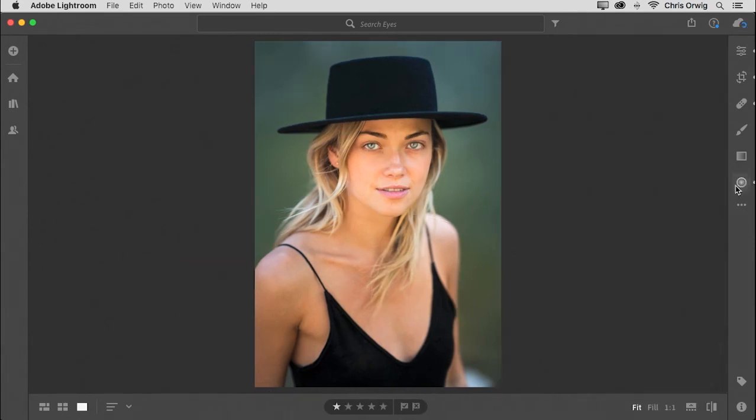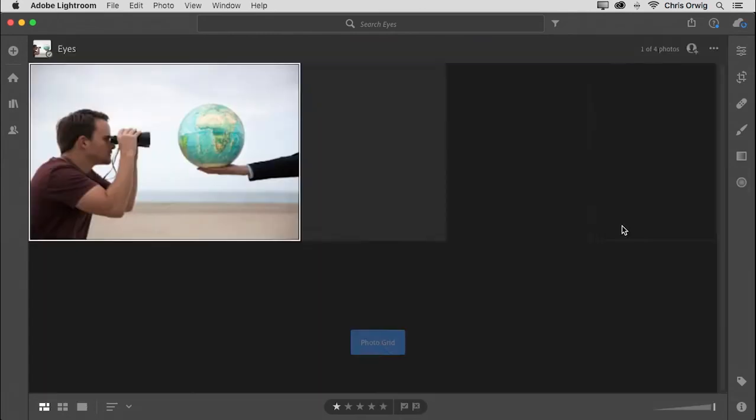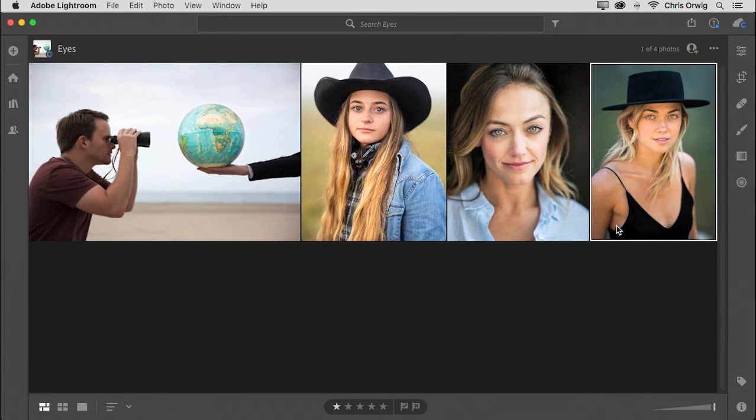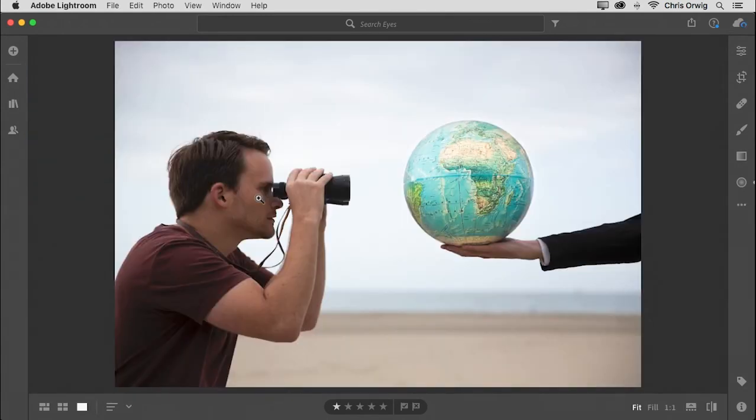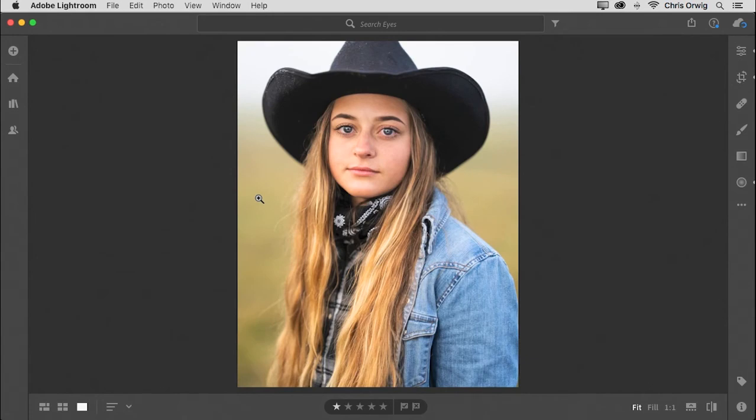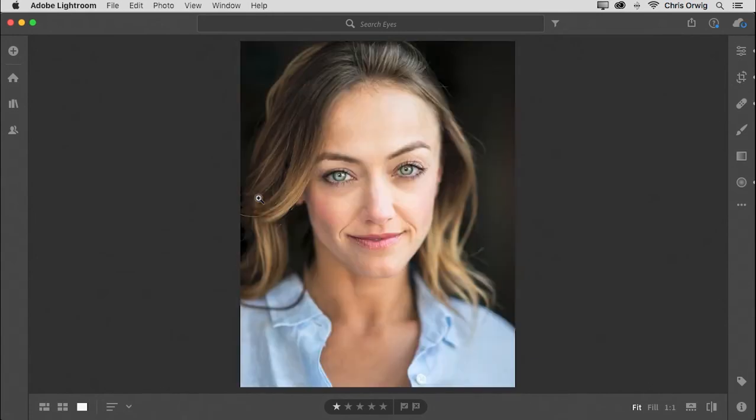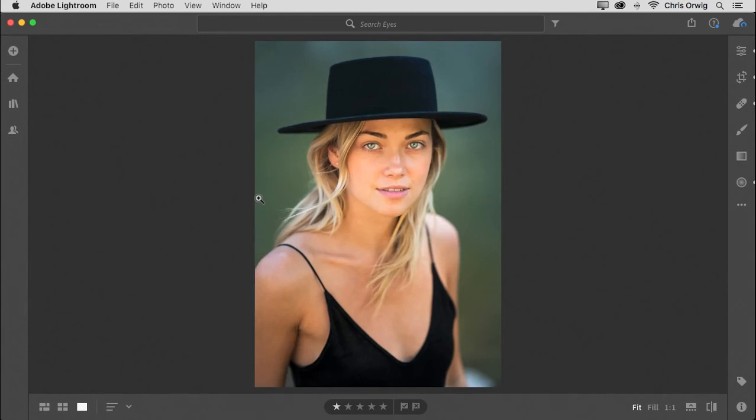All right, well, that is a wrap. We have covered how we can do this with a few different images, starting off with our demo file, applying that to the eyes in this photograph, the eyes and the shirt in this photograph, and then here we did the eyes, the face, and then the lower portion of the image as well.